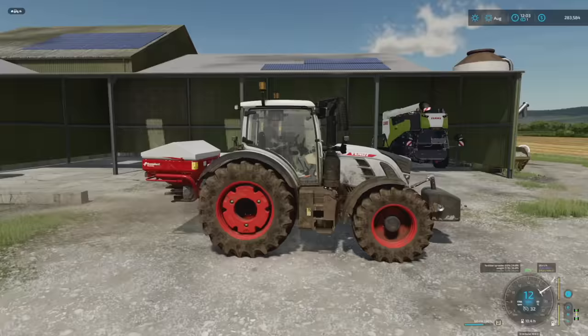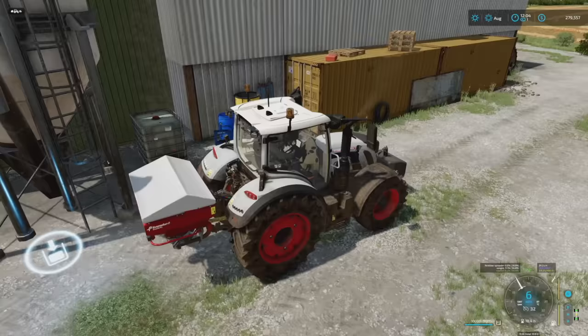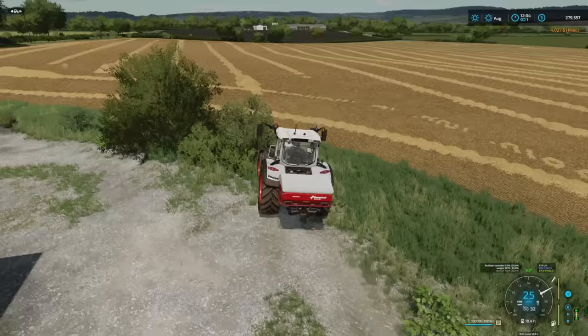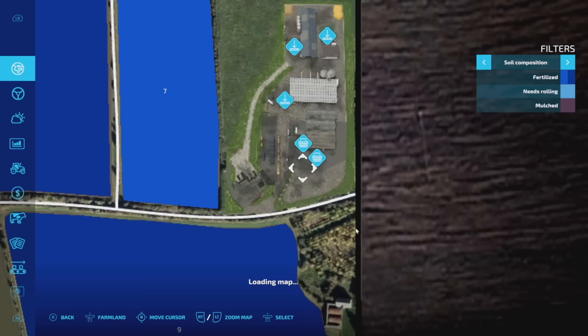What we need is fertilizer. So we'll run over here to 82 Studios, buy literally anything station, and we're going to fill up with some fertilizer. One thing I've done to kind of help me moving forward, at least for this first harvest, I've turned off plowing. Normally, I don't like to do that. I like to keep that turned on. That way, if it needs it, well, we have to do it. But I've turned it off. I think it's going to make things a little bit easier.